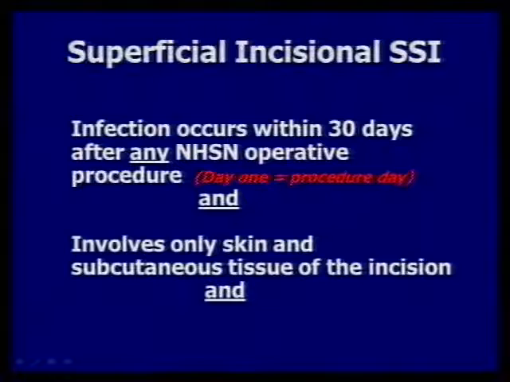Now, one little caveat, if you've got documentation that they had symptoms that meet your criteria before day 30, and they just happen not to get cultured or into your facility until day 31, you still count them. So you look at when that first evidence of infection that meets your criteria occurred. And if it's on day 29 or 28, you count it. If it's on day 31, you do not.